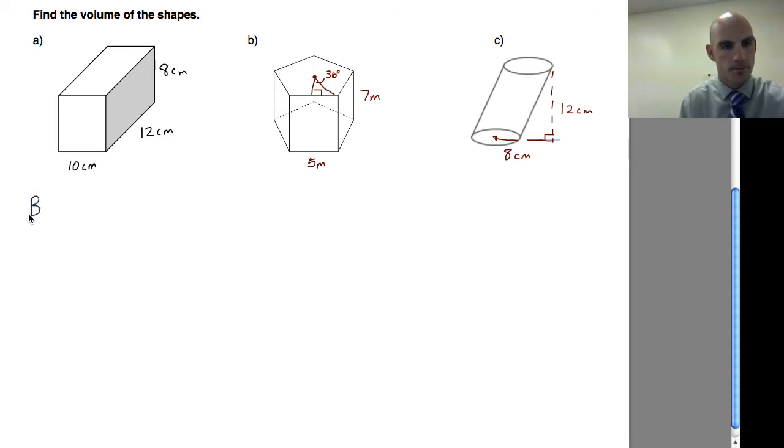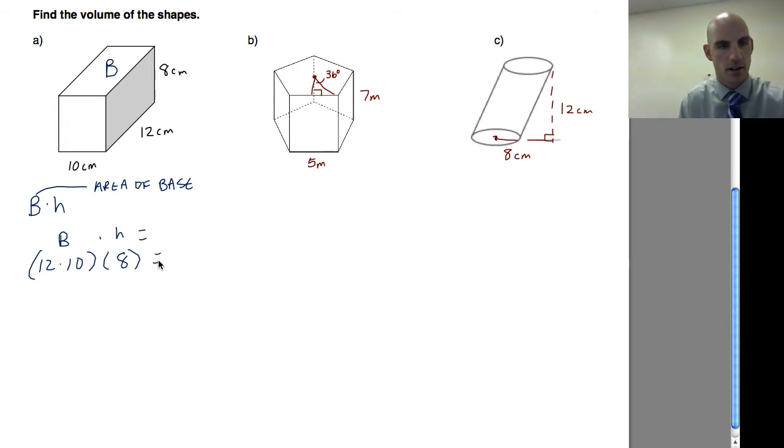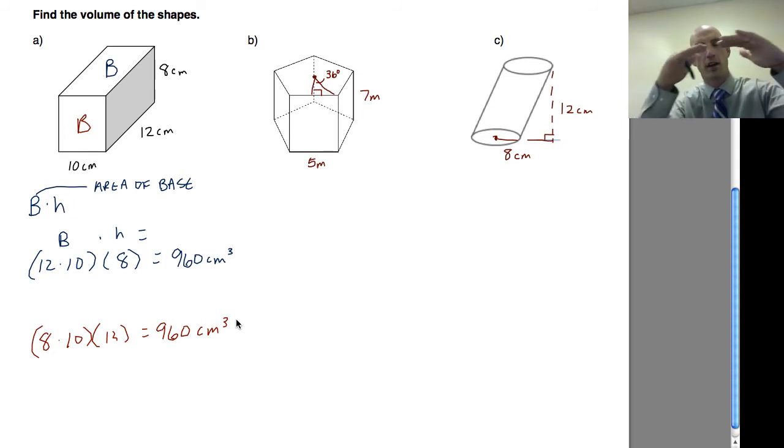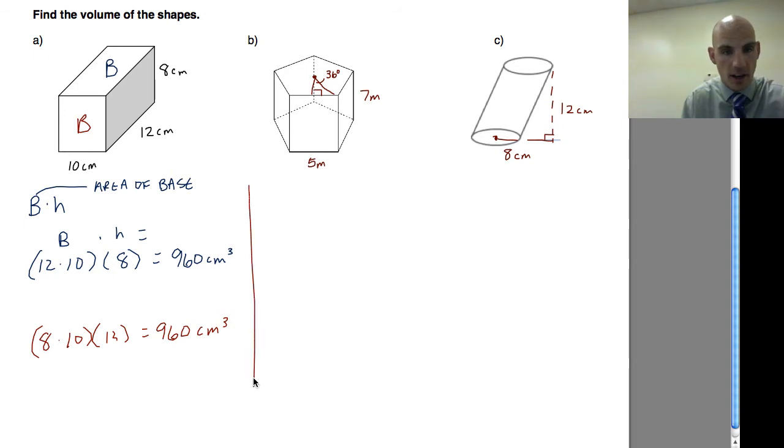So when I look at this first one, and this big B is going to be area of base, you'll see that it doesn't really matter. If I make this the base, that's going to be 10 times 12, base times the height, which is 12 times 10 times 8, which gives me 120 times 8, equal to 960 centimeters cubed, and volume is in cubed units. What if I made this front side the base? Then it would be 8 times 10 times 12, which would also give me 960 centimeters cubed. So it doesn't particularly matter which one it is, and for this rectangular prism, it's length times width times height. That's the basics of finding the volume of a prism.